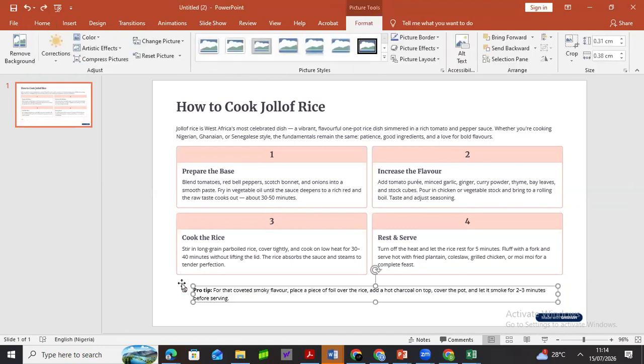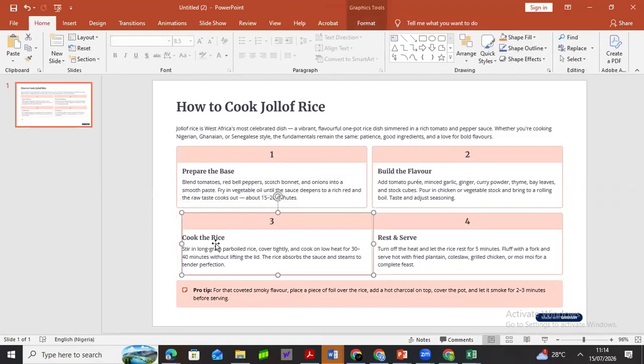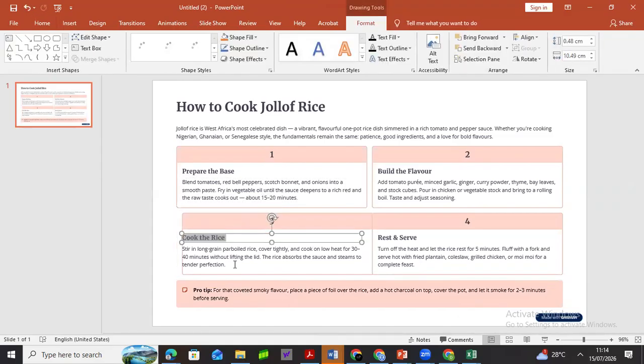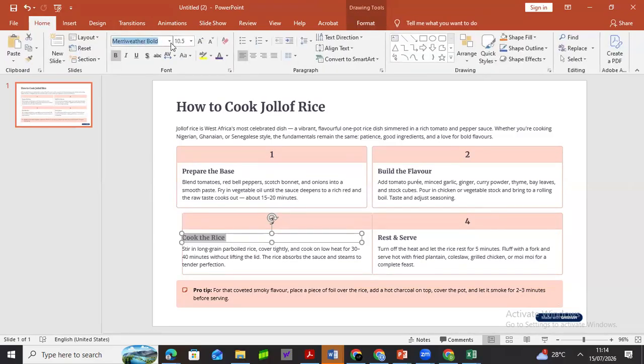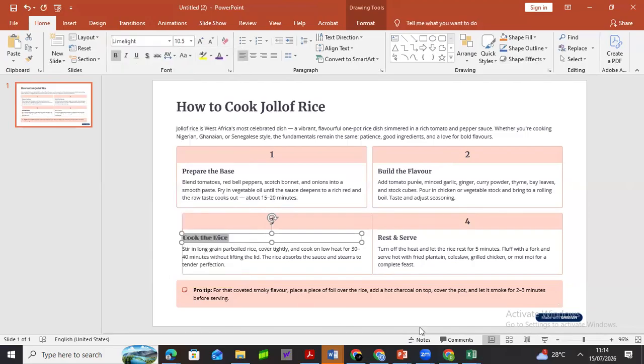Well, I need it, so I'll bring it back. All right. So I can decide to change the fonts to whichever I want. Okay, change the fonts and everything.